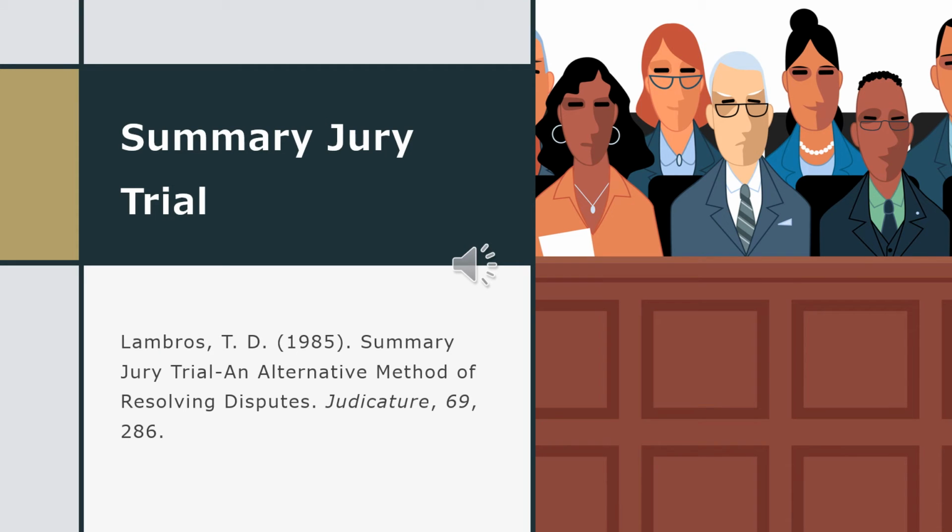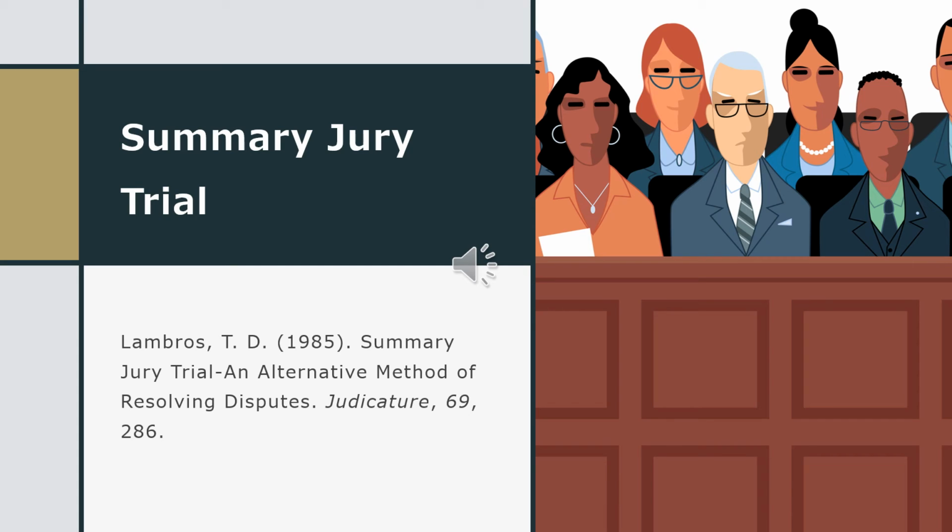The last ADR approach is summary jury trial. The textbook explains it as a non-binding trial that is usually completed within a day and follows the discovery phase of case preparation and occurs prior to actually going to full trial. It tends to be an ideal approach compared to the lengthy and tedious full jury trial.